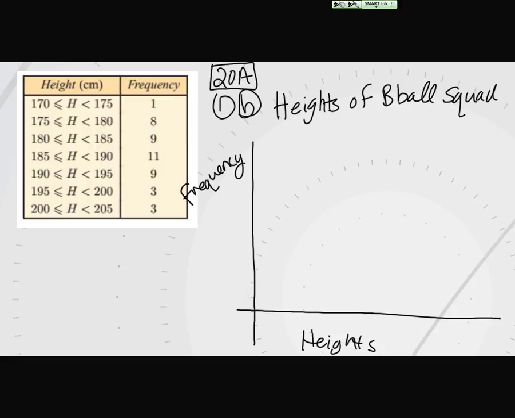Now you've got two options when you put your heights down. You can either start right here with 170, sort of like where the 0 would be, or if you want to, do you guys remember this when you're little, that little skip thing? Yeah. I don't care which one you do. You can either put the little skip in, or you can start with 170. So I put the skip in, so I guess I'll just go with it. So I think we're going all the way up to 205. I'm going to try to make them even.